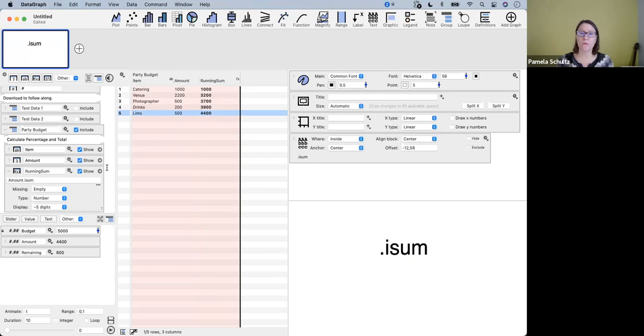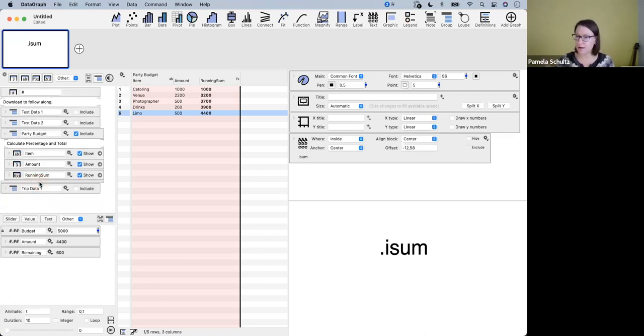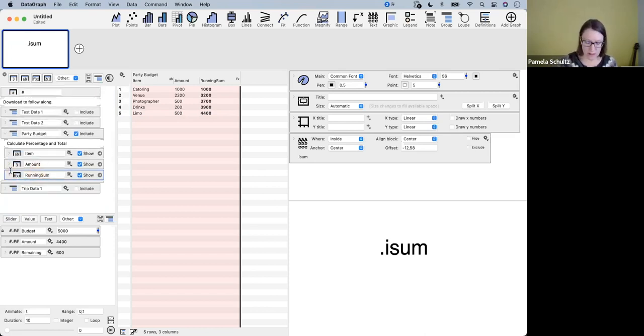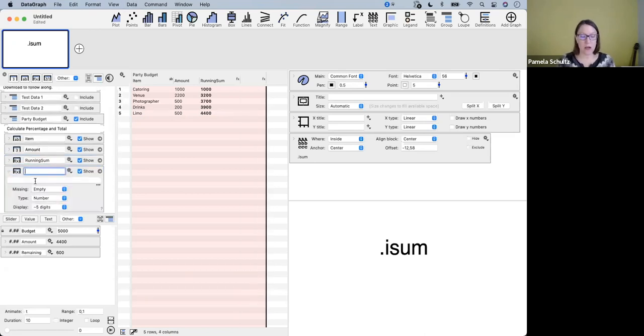Now, what if I also wanted to know what the calculations were for the percentage of each one of these? And I see a couple of questions. I'm going to answer those in just a minute about pulling a specific value. So if I wanted to do the percentage, I'll just start again with a new expression.